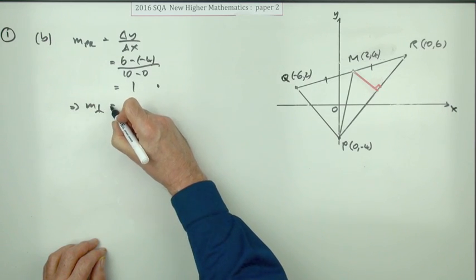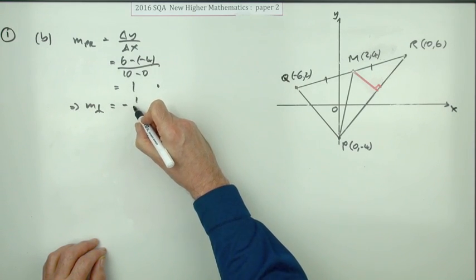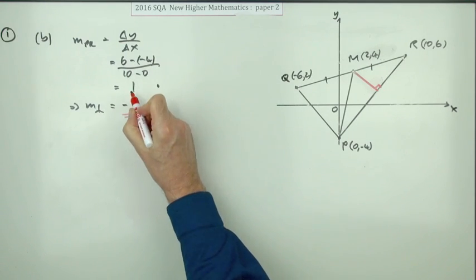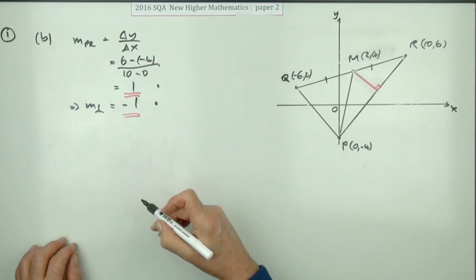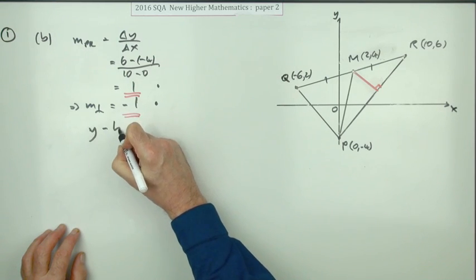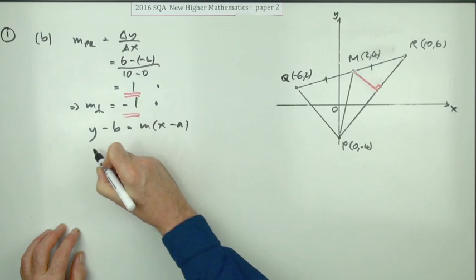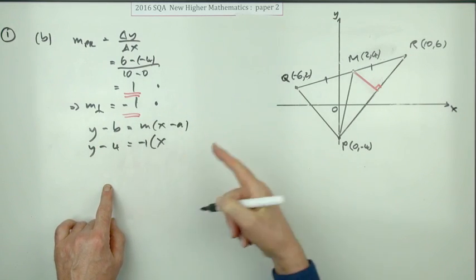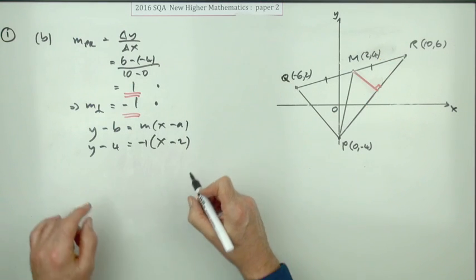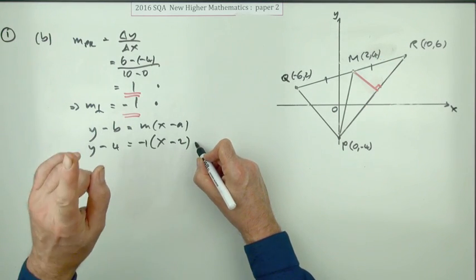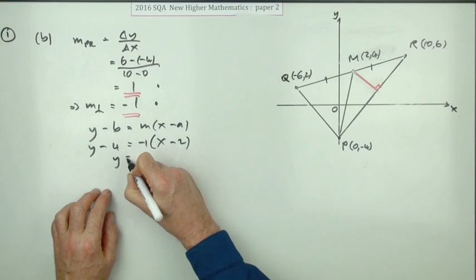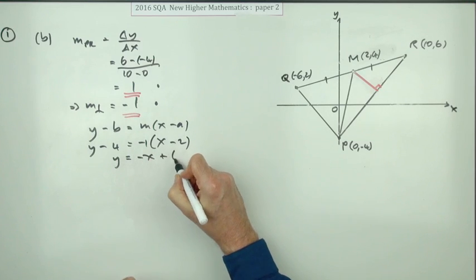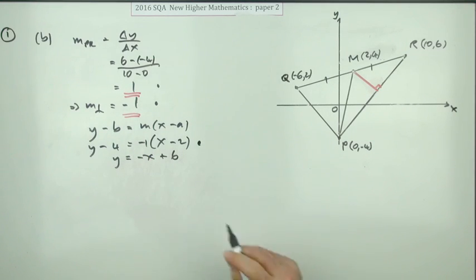Which means the perpendicular gradient will be the negative of the reciprocal, so it's negative one over one which is negative one. There's your second mark. Then I don't know where it cuts the Y axis, so you're going with Y minus B equals MX minus A. Y minus the Y coordinate which is four, equals negative one times X minus the X coordinate which is two. Again, you'd get the mark if you left it like that, this time but not in future. Tidy it up to a single constant. So that's Y equals negative X plus two, plus another four, plus six. Well, I'll put the mark there but it'll be there in future.